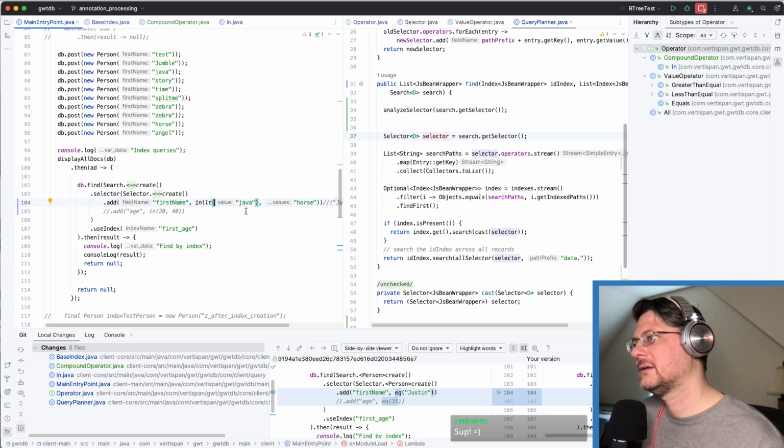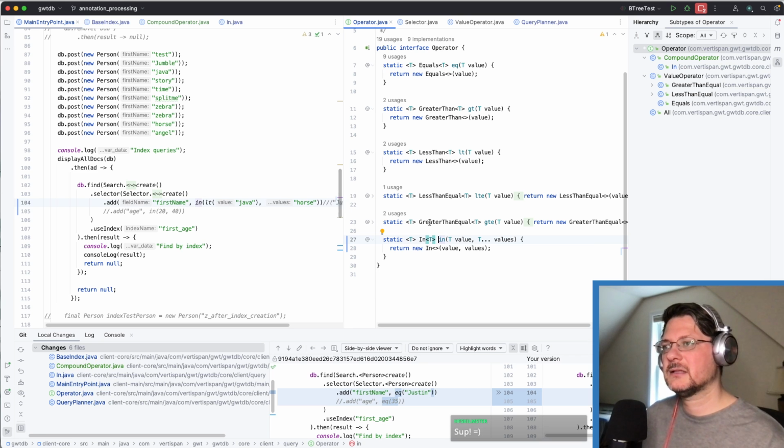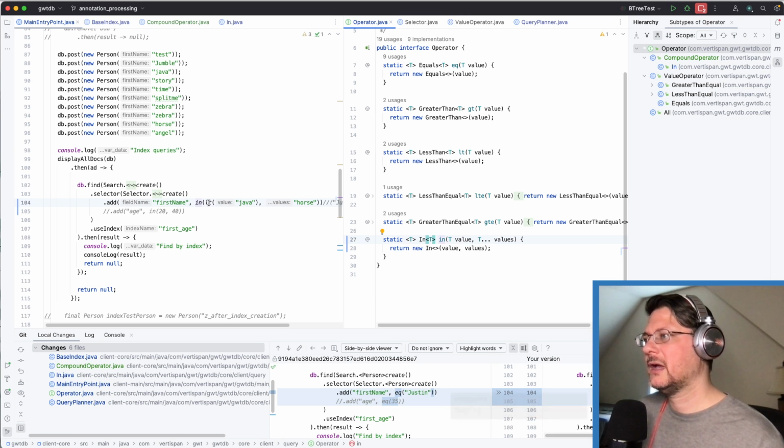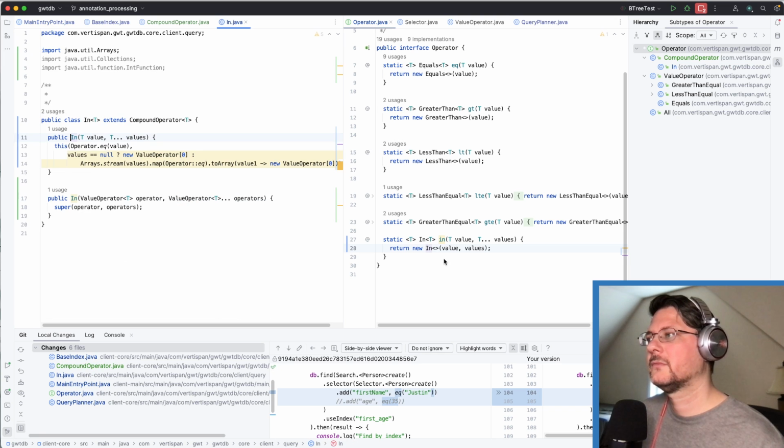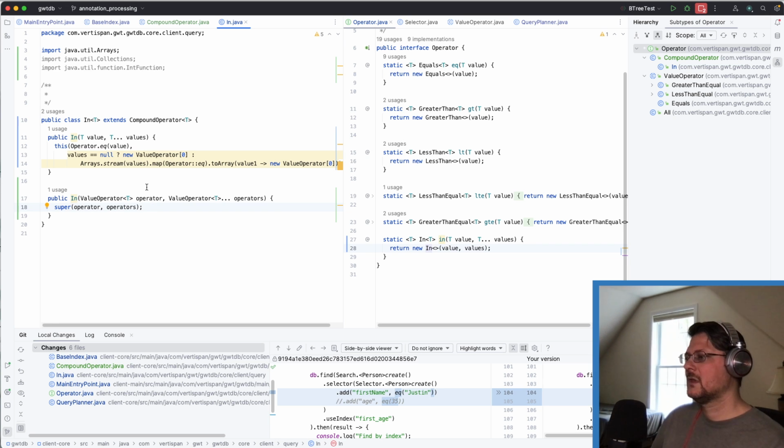Oh, you know what? It's because it's passing this as a value. Whenever I go in here, I can see that this is a type T of value. How did that even work? I have no idea how that worked. But it's not hitting the correct one. Might be like I'm hitting this one. No, that couldn't be the case.